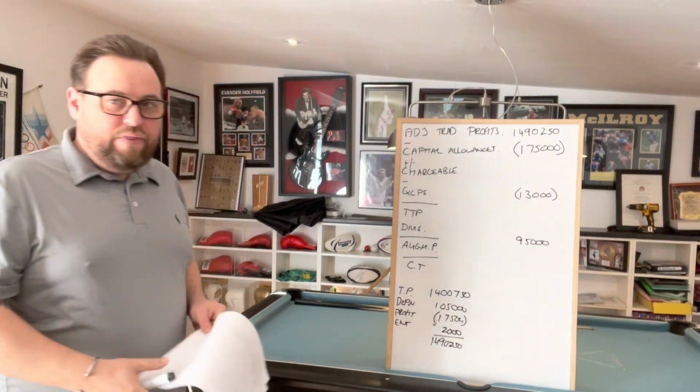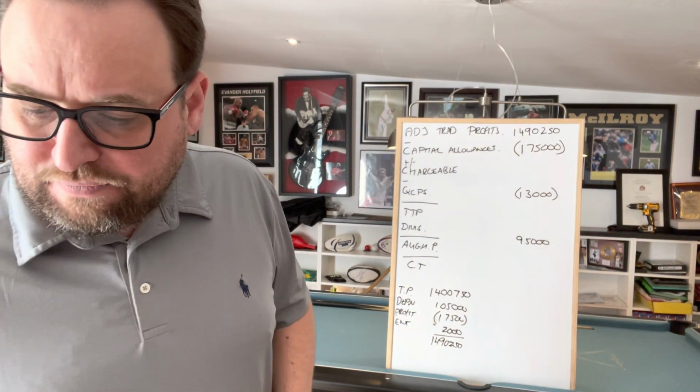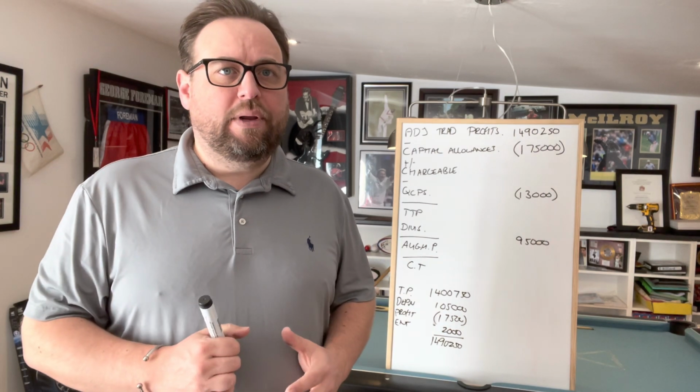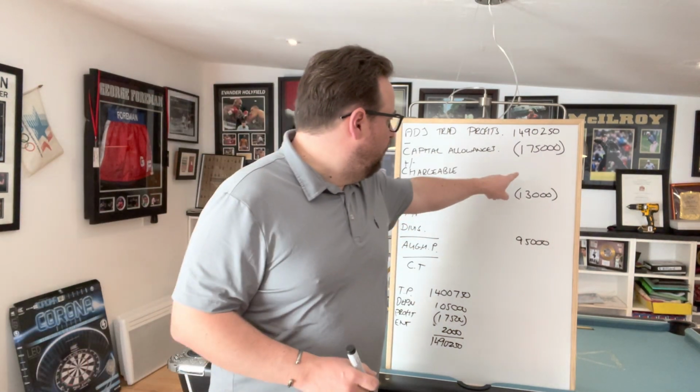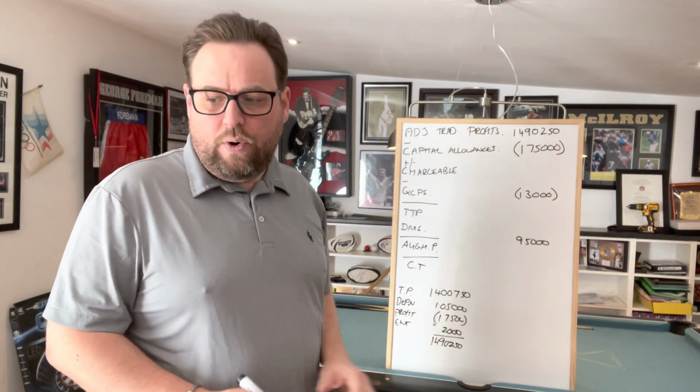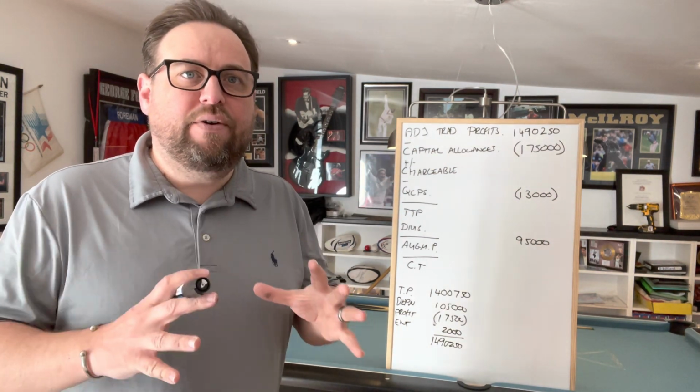Now, at this point, the only figure we have left to calculate is the chargeable gains. And that we know with indexation allowance is slightly more complicated. So that's the last bit that we do, and it's going to be put in here. Once that goes in there, this is all sums. There's no more workings to do. So you can do this part of the question very quickly and very easily.